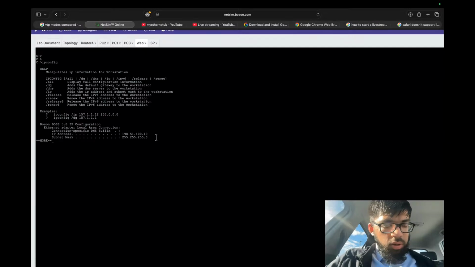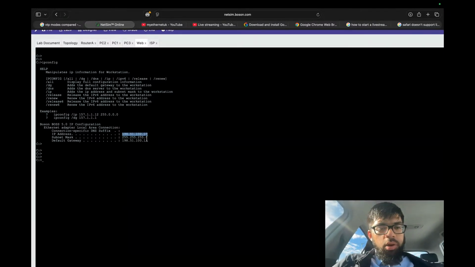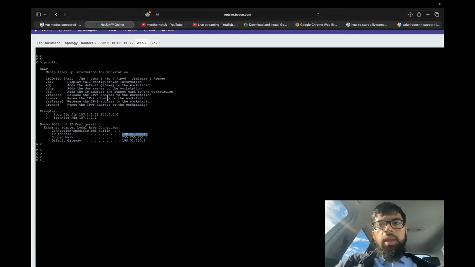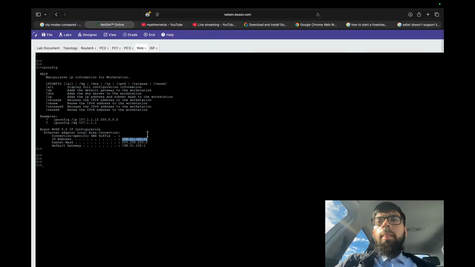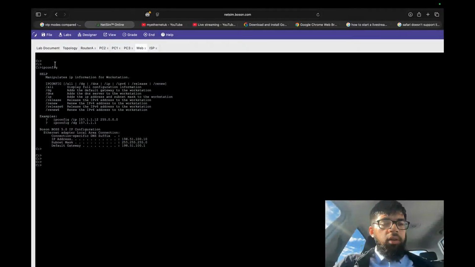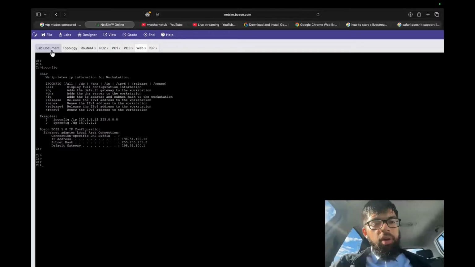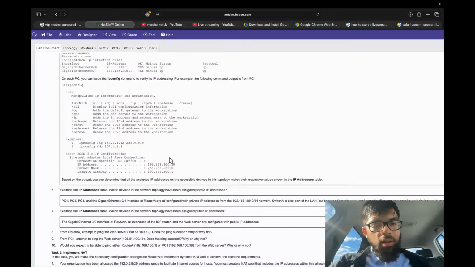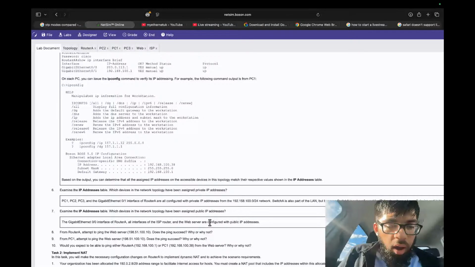So web server. Apologies, that's not a private IP. That's a public IP. That's my mistake. 198.51.100.10. That's a public IP. Sorry, I very briefly skimmed over that. If it was 192.168, that would be private, but 198.51 is definitely a public IP address. So I apologize.